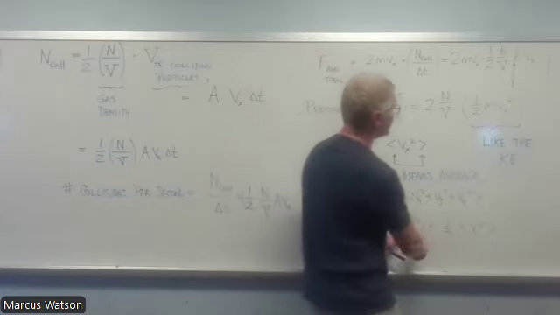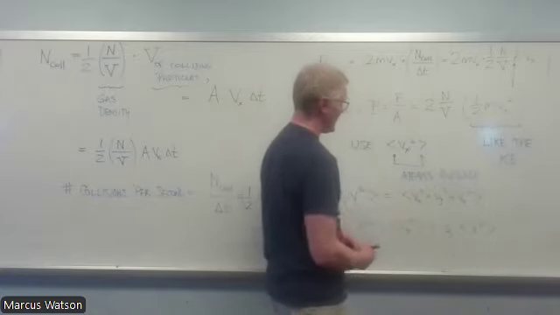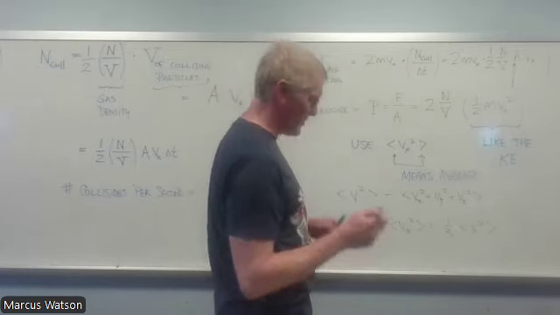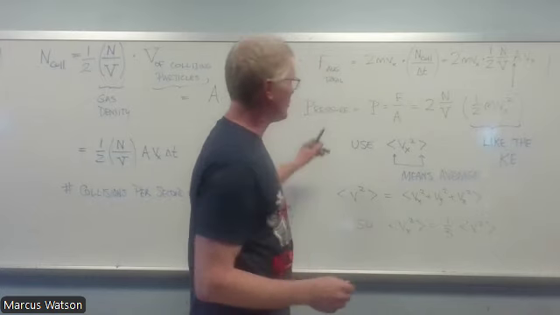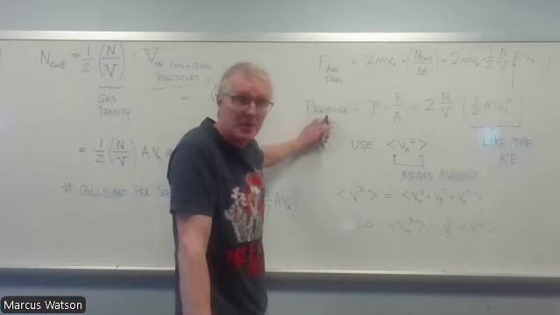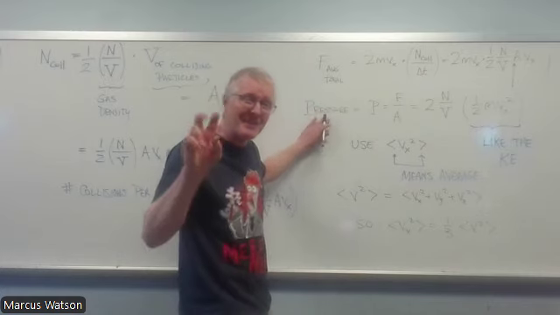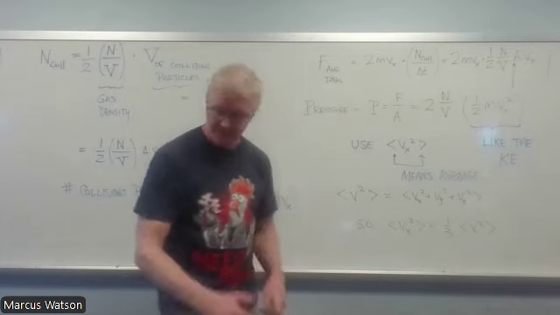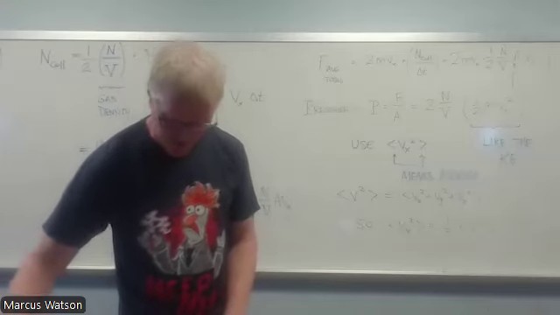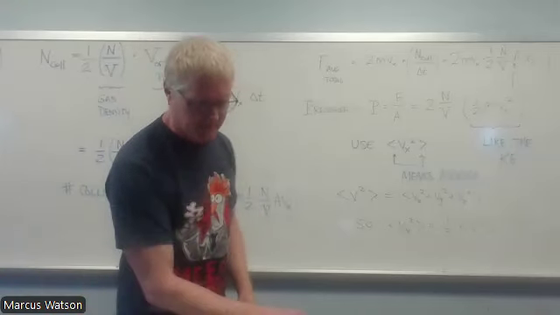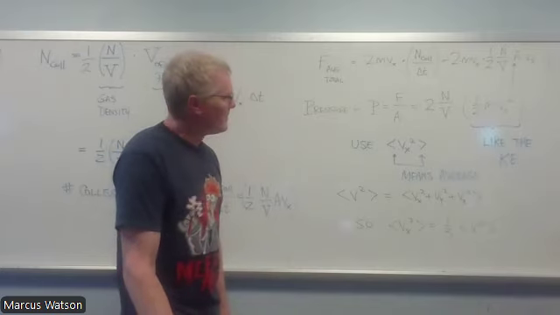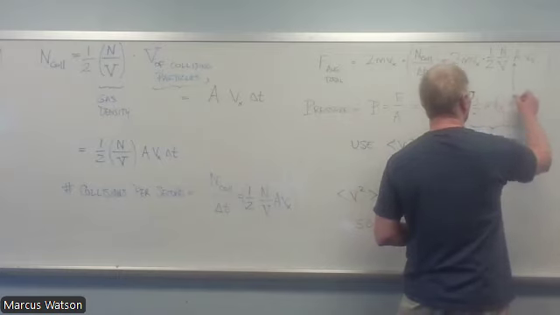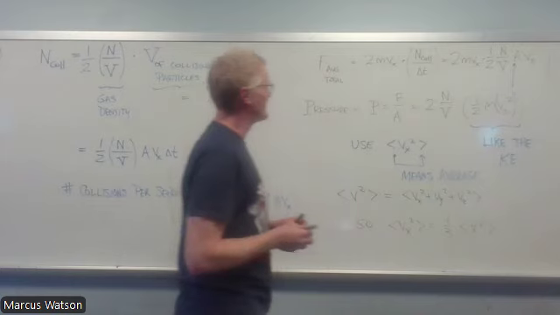All right, so all I've got to do is take this thing here and put it up there. I've got a 1/3 coming in here. Vx squared is 1/3 of V squared. I'm running out of time, so I think I'll have to finish this up next time. But what we're getting at is an expression for the pressure in terms of a molecular, a particle view of what's going on. Let me just make note that I am finishing here so that we can move on. But you'll see that I'm going to get a 1/3 up there from the Vx right in here. Okay, so you'll see that.